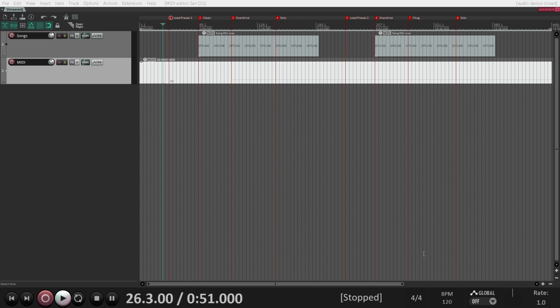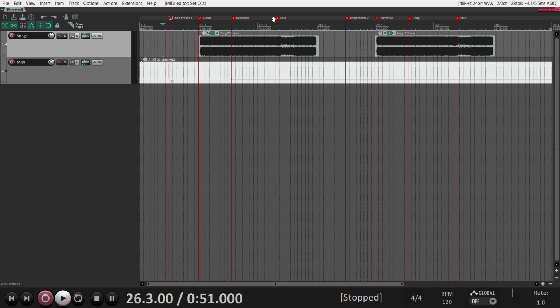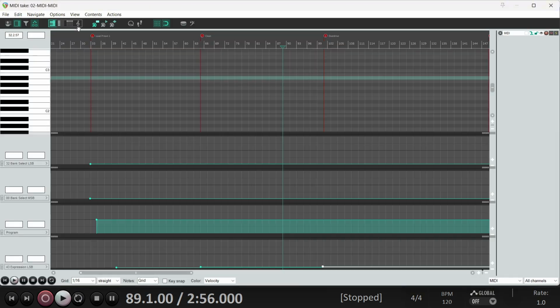Well, what about the crazy idea I mentioned at the beginning of the video? I think this is a bit of a draft of how I would do it. I would create a track with all the songs. I would create these markers here to identify where we need to change presets and scenes and everything. It would make it easier to look at the project here and also make it easier for when editing the MIDI content inside the MIDI editor, so we can see exactly where we need to send our messages.